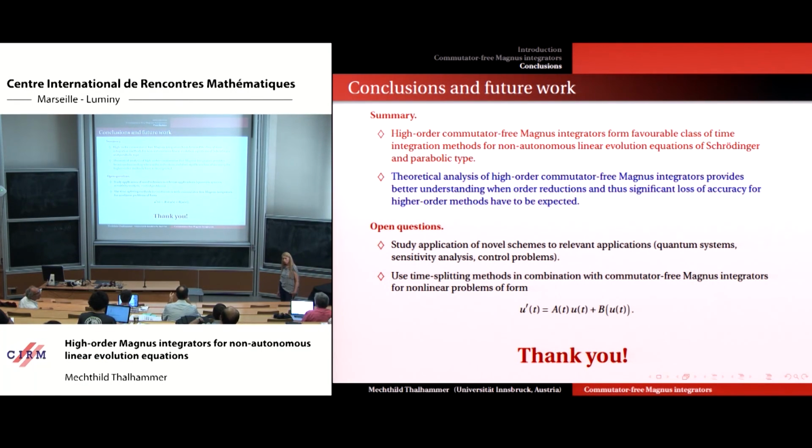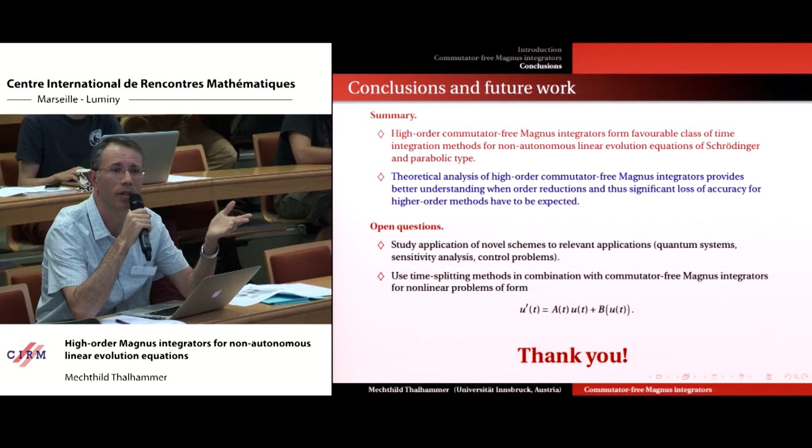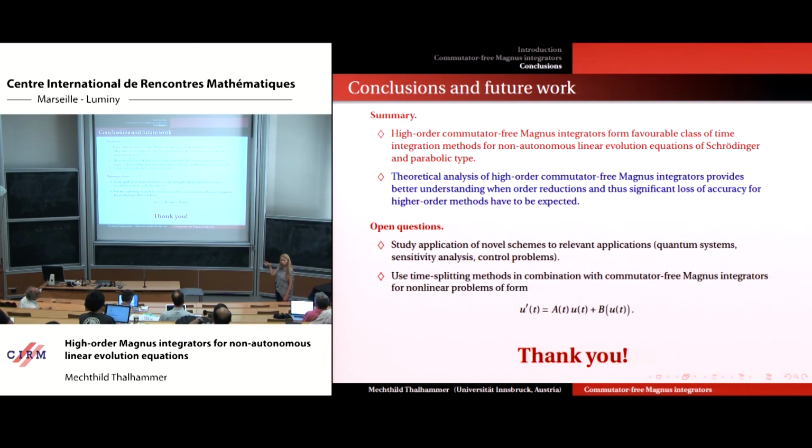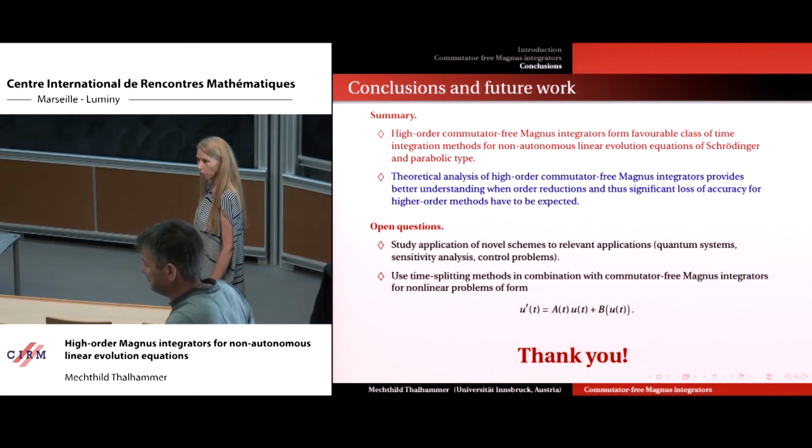Typically, when we do simulations with Gross-Pitaevskii, we want to know if we conserve norm, if we conserve energy. How about your integrators in this sense? Yeah, so they are symplectic integrators. So in any case, you will have mass conservation. I did not try energy conservation, but I assume it's very similar to splitting methods, so you should have nice conservation properties.